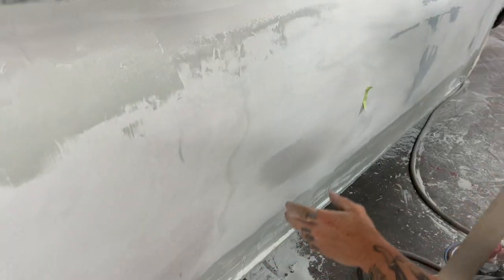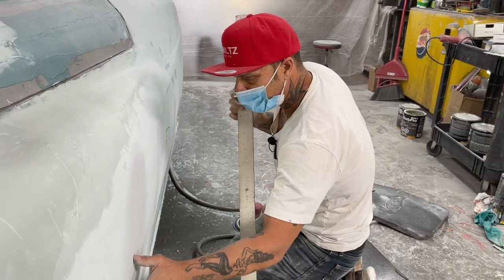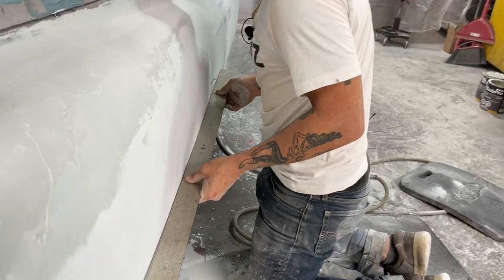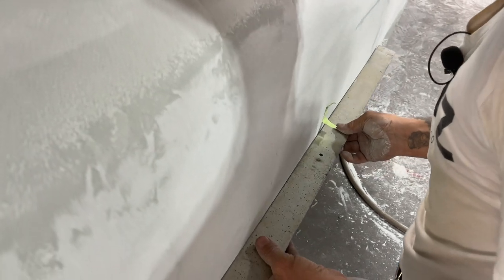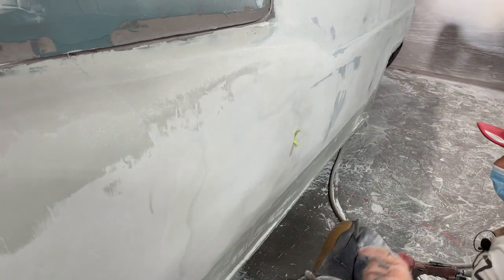What's going on here? The filler is filling a low spot, I would say, in between the door, the fender, and the door seam. That's what I'm thinking. I'm getting closer, though. Keep taking some off. Still has to come off. That's all there is to it.